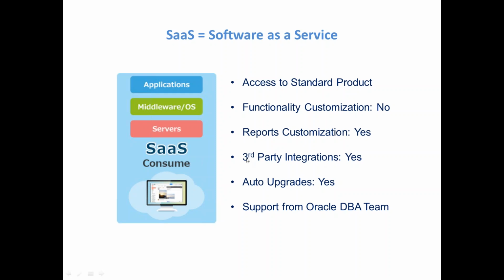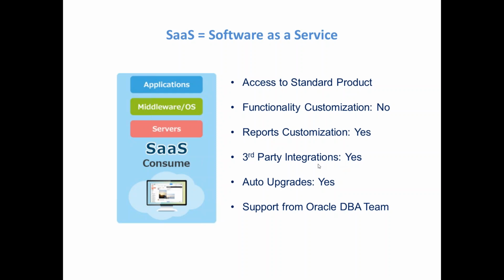In case of SaaS, you can go with third-party integrations. You may want to integrate a third-party application with Fusion, or Fusion with a third-party application, maybe for the purpose of data inflows or outflows. It could be any reason. If you want to connect the Fusion application with other applications for data inflows or outflows, that is possible. Even if it is SaaS, you'll be able to integrate, and you can have data communication between Fusion and other applications.